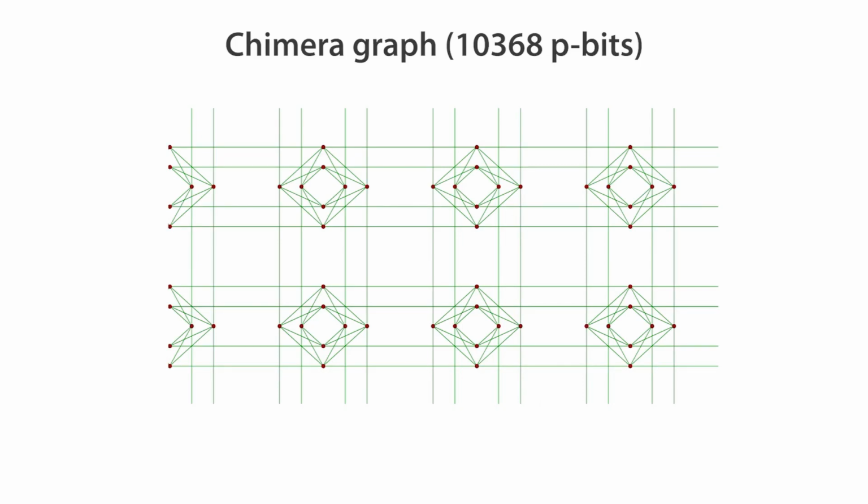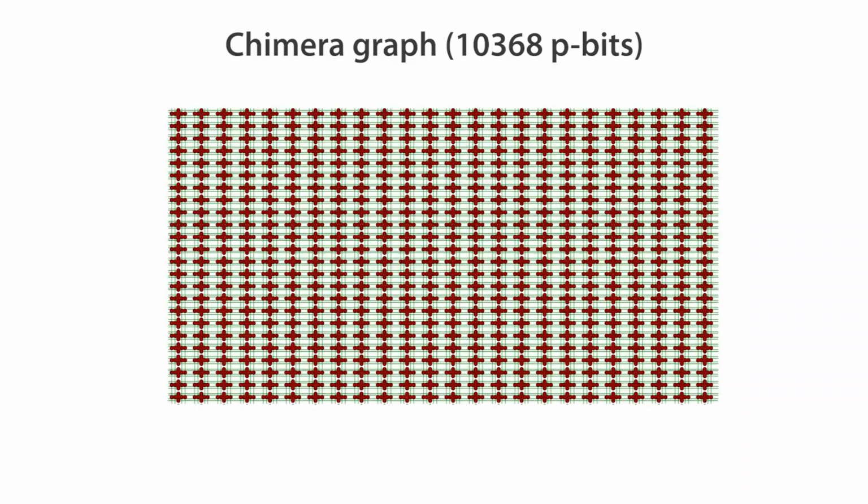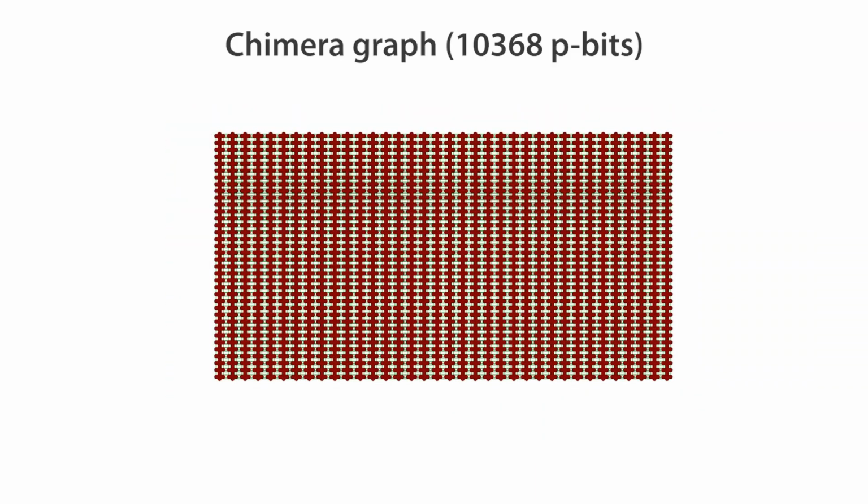And here is a portion or a tile of the Chimera graph, and as you can see, it's a repeatable tile. And as you zoom out, this is a giant graph. This is a huge 10,000 spin graph, as I mentioned. And such a graph really requires multiple FPGAs, and this is a suitable graph. There are also Pegasus graphs, Zephyr graphs, and if you want to really scale them out, you need multiple FPGAs.